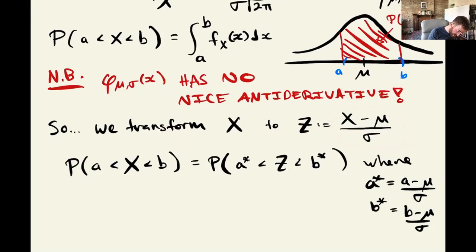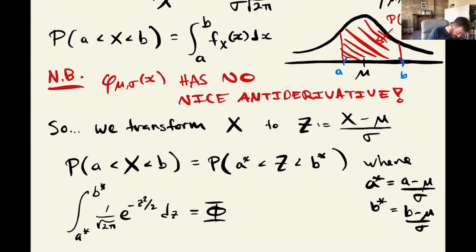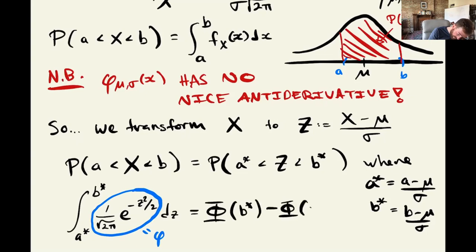And one of the reasons why this is nicer is that once we do this, we can compute this in terms of the integral of a somewhat simpler looking function, one that looks just like this. So 1 over square root of 2 pi e to the minus z squared over 2 dz. And so what we end up calling this, first of all, this guy right here, we end up calling this just little phi. And we don't write down mu sub sigma, mu or sigma, because we know that mu is equal to 0 and sigma is equal to 1. And then we call its antiderivative capital phi. So this is then going to be capital phi of b star minus capital phi of a star.